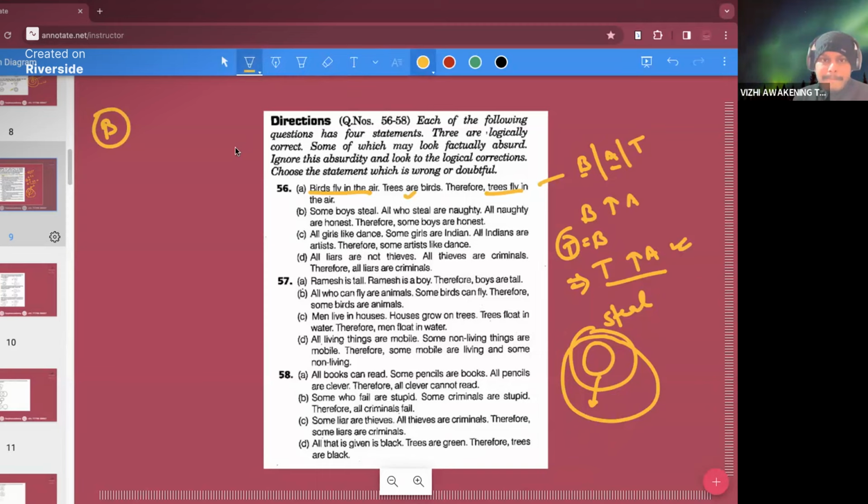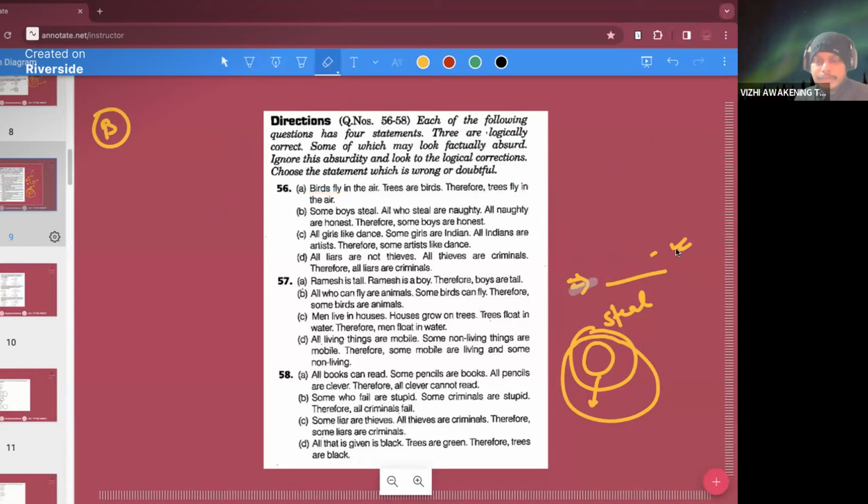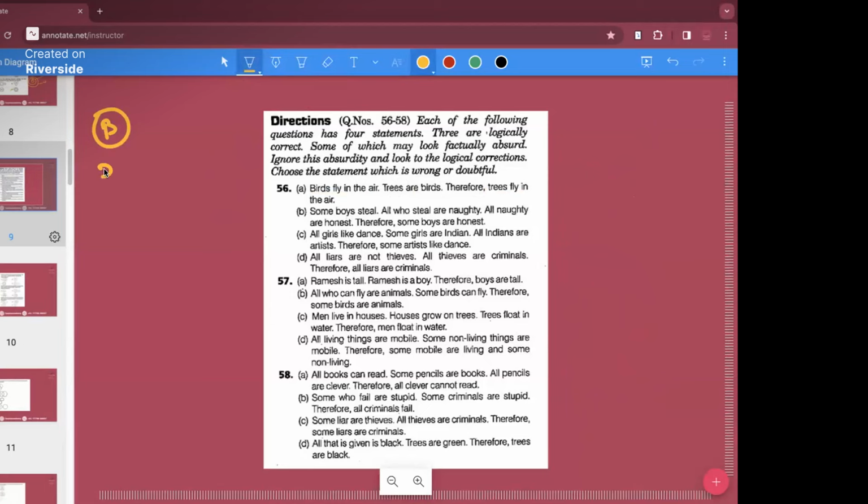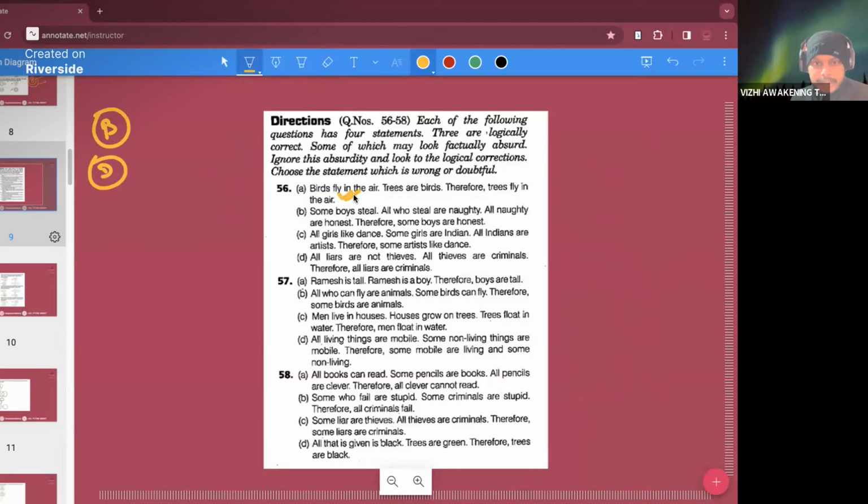Let's think about this one. These are the only challenging ones in the entire PPT. So we have concluded that the first one is correct. The answer is option D, sir. Somebody is saying option D as well. We'll evaluate that. A evaluated, it's correct. B and D are the disputed ones.